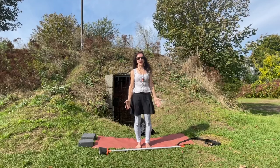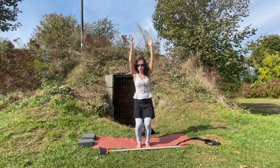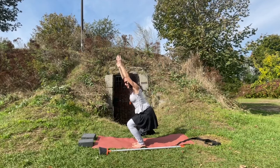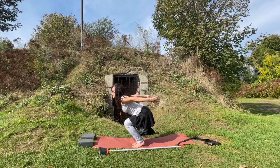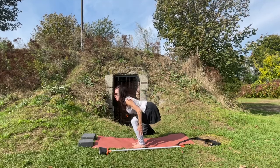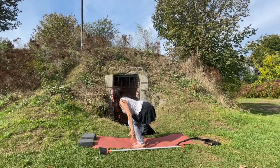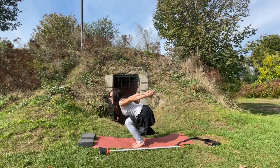Putting our hands back into Tadasana. We'll inhale up into chair. I'm going to do it sideways this time. And exhale back. On the exhale, you're lifting your heels. Inhale forward. Your abdomen is on your thighs. You're really looking forward. And back, lifting your heels. They don't have to come up very high.